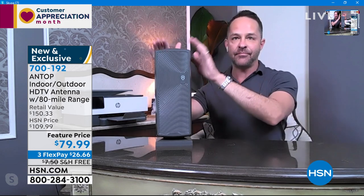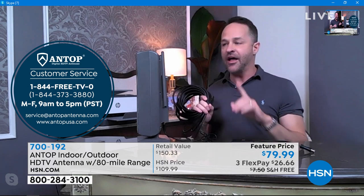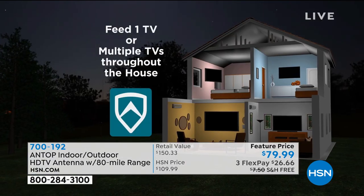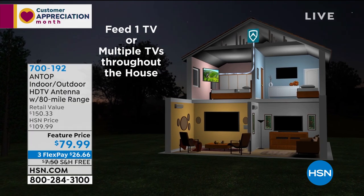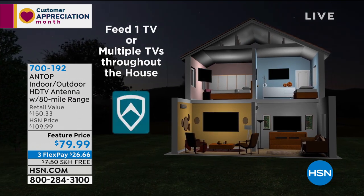You take this little cord and plug it right into your TV. We also include 33 feet of additional cable in case you want to put this outside — though most people will take the easy route and put it right next to their TV. And if they want to do it for two, three, four, or five TVs, this will power the entire house. You can run this through the switcher in your house, where the coaxial runs through all your walls.